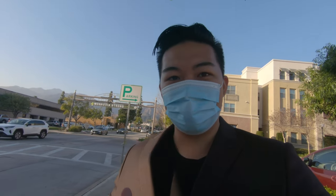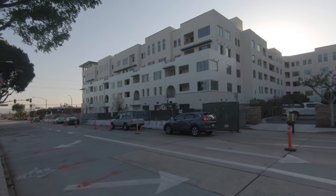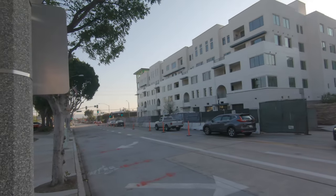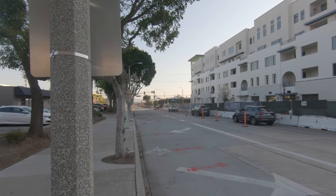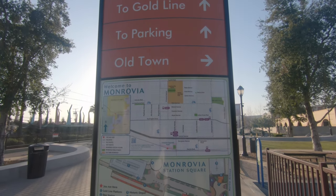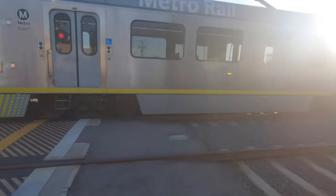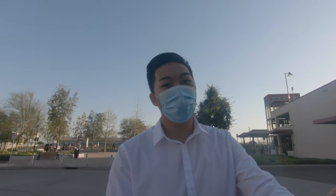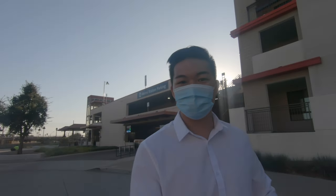As we walk just south of Old Town Monrovia, we can really see the 25-year plan of Monrovia. One of their plans is to increase housing supply by 15%. They're building, if you can see in the distance, pretty close to the Gold Line that just opened up in 2016, which connects Los Angeles to Azusa — including that big townhome and condo complex we saw earlier. They even built another one right next to the station.